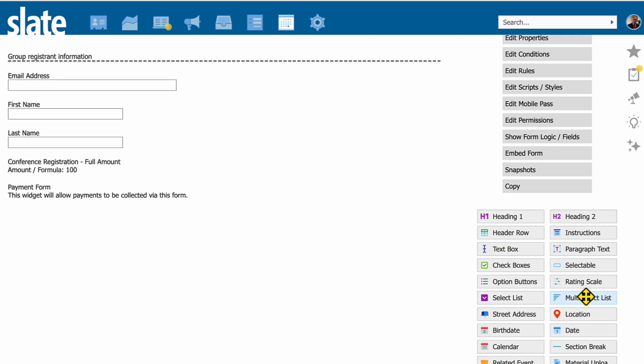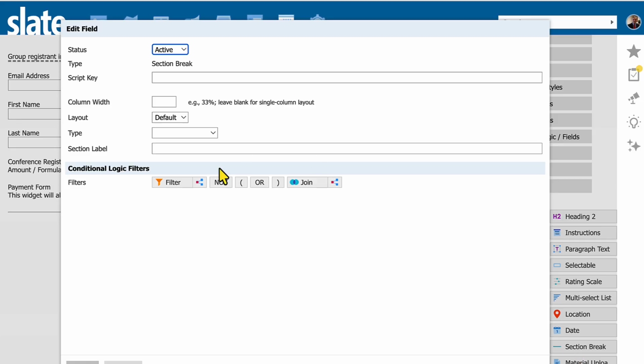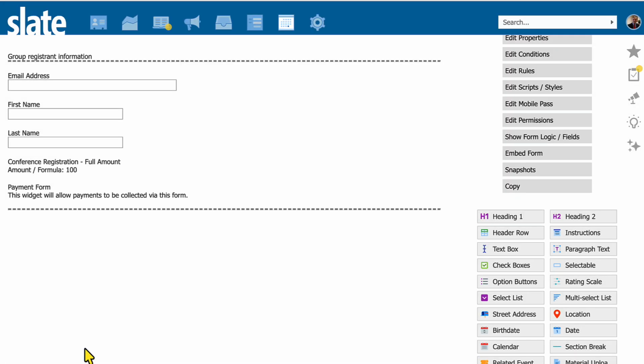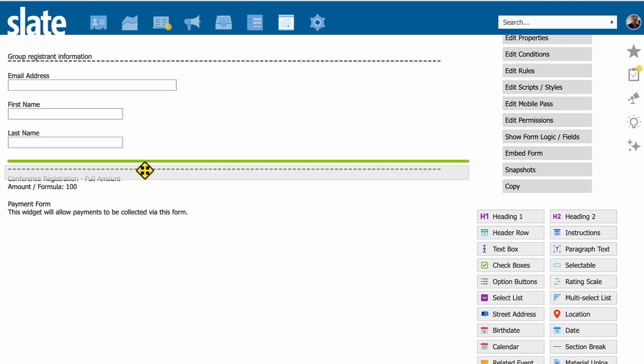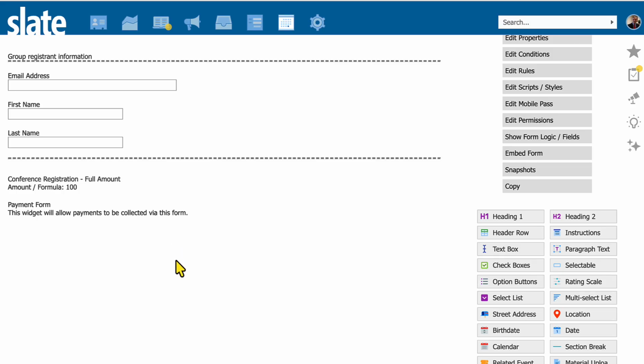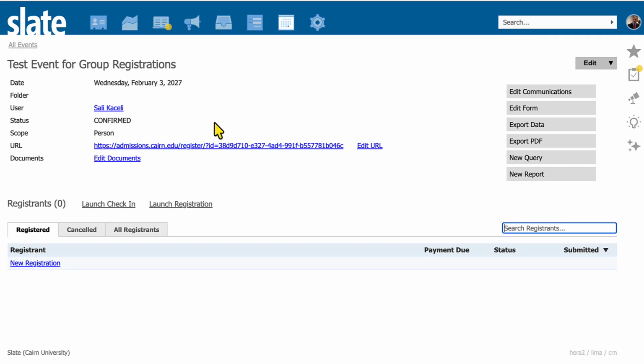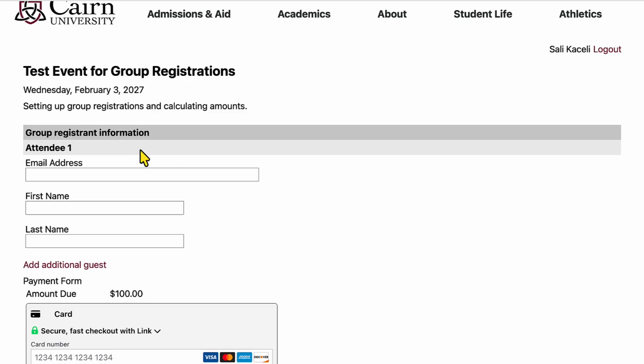Next, we need to add another section break where we want those fields to stop. So click on section break and press save. Then move the section break at the end of the block of fields, and to test it, we'll go to the form and notice we have the heading and the values that we entered as part of the registration block.